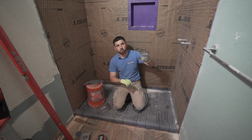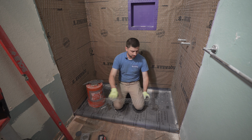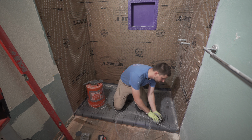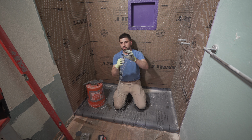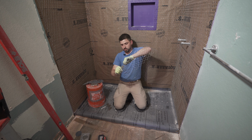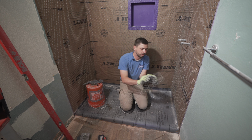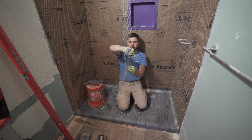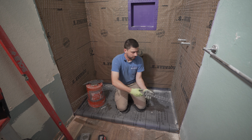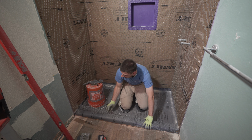All right guys, so we got all the chicken wire up on the wall. Now obviously we gotta put chicken wire on the curb, okay? And the way we do that is we just cut a piece, see how much we need to fold it over. That's our first fold. Now our second fold is right there. Now that we got our folds, let's put it on there. The reason why we make the fold is so it can just hold its own shape and stay on the curb.